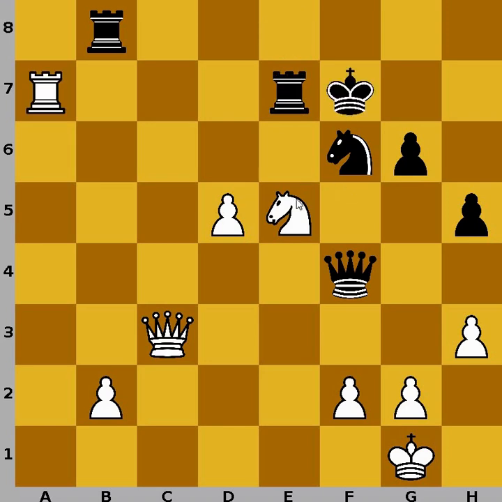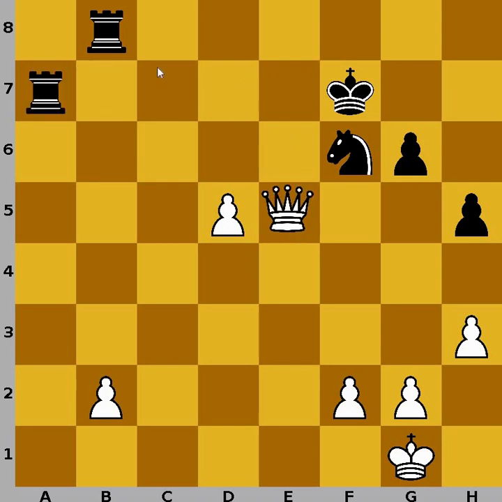If, however, black captures with queen, then queen recaptures. Of course, rook is pinned, so rook can only capture on e7, but then queen captures the rook. Queen versus rook and the knight with two additional pawns would be simply too much for black.